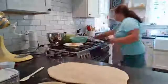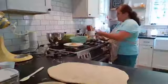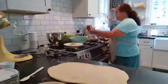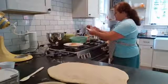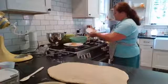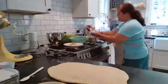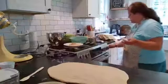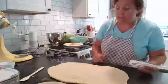Okay, good. So now you're going to take a stick of butter and you're going to melt it. This pan just does not like me. Put it in there. It's pretty soft. I'm just going to melt that butter over low heat until it melts. And we're going to make our filling. And I need to grab my pan, the one thing that I forgot, that we're going to bake these in.